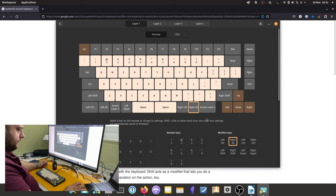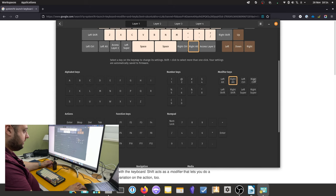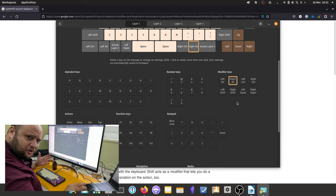Moments later. Now, I've been playing around with this configurator and apparently I can't do that. So as you can see here, I've selected the right alt key and I'm gonna bind it to control period. So I click right control, okay. But then when I click period, it switches to the other symbol. So I can't bind this to control full stop, even if I try pressing shift. So maybe I'm doing something wrong here, but somehow I doubt it.